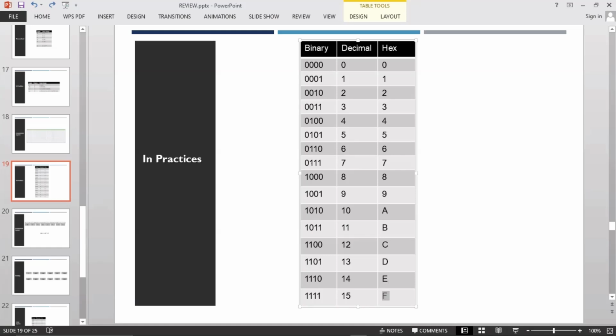F in hexadecimal is 15, so in binary it is 1111. E in hexadecimal is 14, and in binary it's 1110. If you get to the next one, we have D, which is 13 in decimal and 1101 in binary.